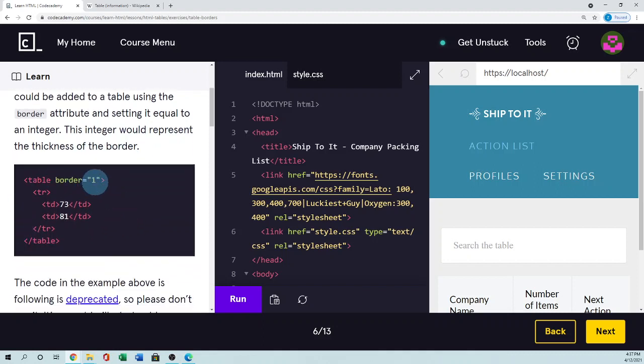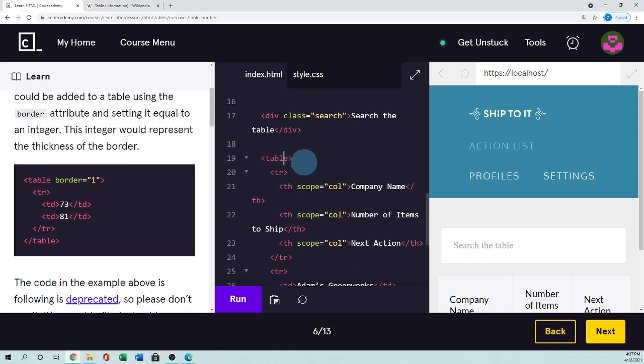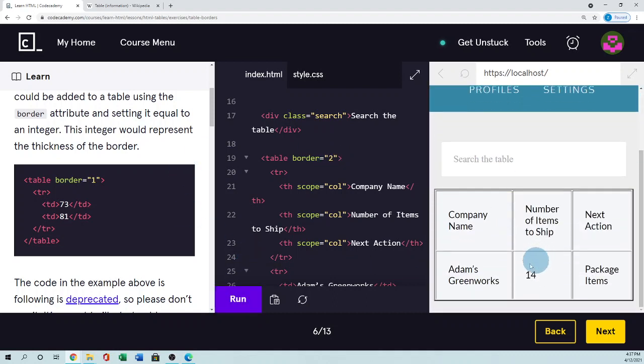Here they use border equals 1, and the 1 means 1 pixel. If I add border equal 1 in the table and run it, you can see the border around. If I use 2, then it will be a little thicker. You can see that the outline of the table is a little thick.